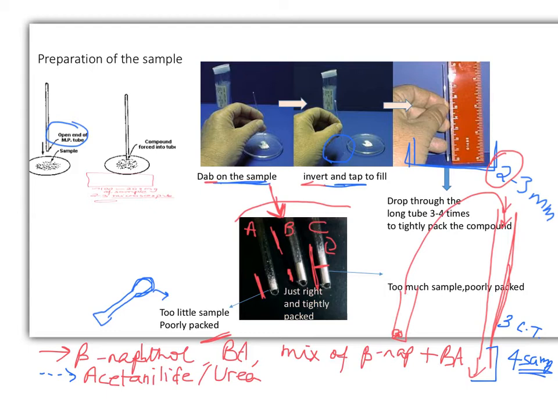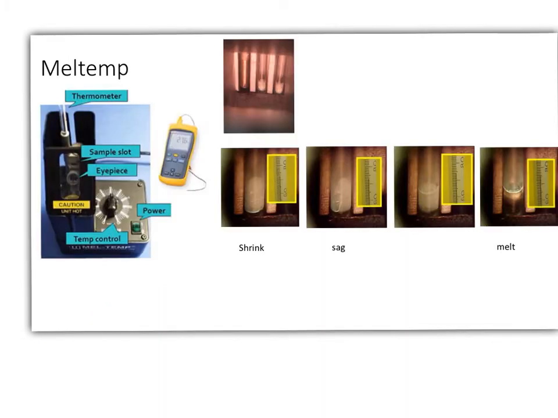Since you would be working with a partner, it's a good idea to divide your work, and each of you should do at least 2 samples, so that you have a good idea of loading the sample as well as running it inside the melt temp and making an observation. You have to look through the eyepiece to be able to make your observations for an extended period of time. So now that we have our samples ready, let's see what we have to do with the melt temps.